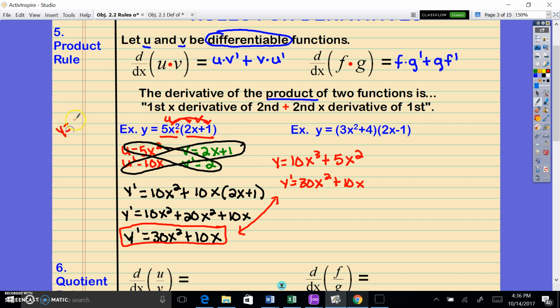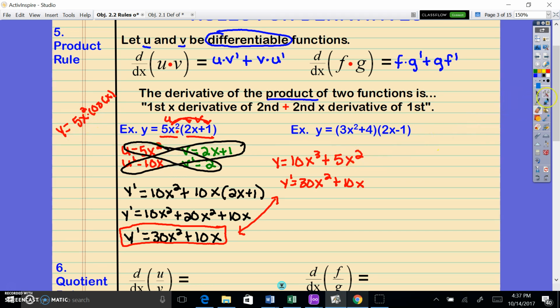We're going to see y equals 5x squared times cosine of x. Later on, don't be scared. And this, there's no distributing. It's a product of 5x squared times cosine of x, so we're going to need to use the product rule, and there's no way around it. So right now we're just doing the easy ones, and yes, you could just distribute and avoid the product rule altogether, but eventually you're going to have to know the product rule for functions like this. So that's just a heads up.